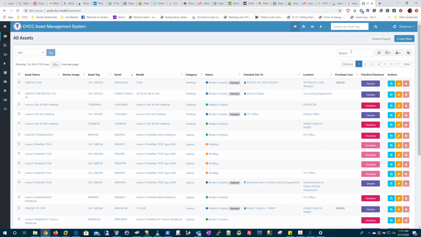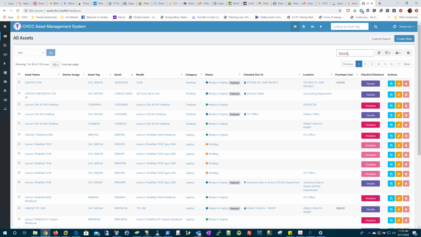Now, I'm sure in each of your areas you probably have some means of tracking your assets, whether it's an Excel spreadsheet, or I don't know if you're writing it down in a booklet, however you may be doing it. This will really make things a lot easier for you because, for one, you can jump right in and notice that we've already automatically queried a lot of the systems that are out there. So a lot of your systems may already be in here, and you can just start looking for them.